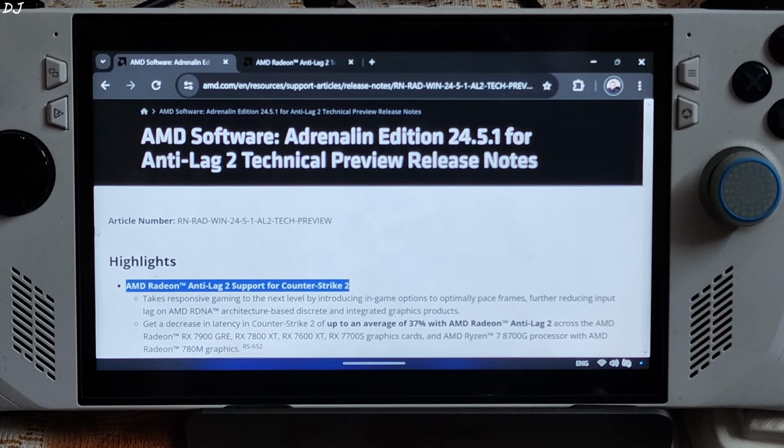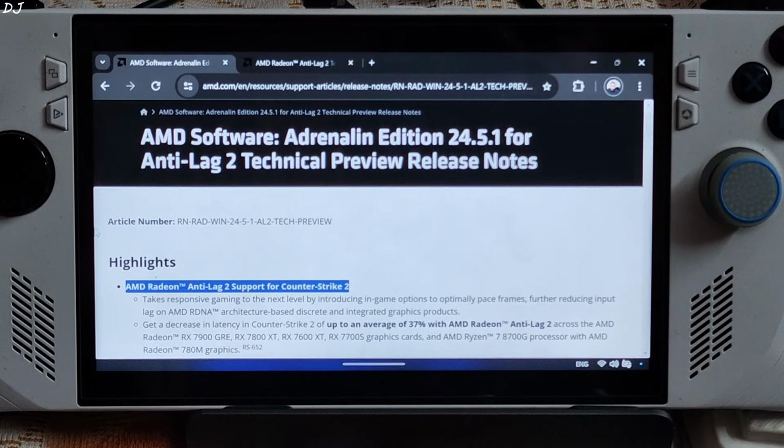It's one of the reasons why so many professional players run their games on the lowest graphical preset. This is done in order to achieve the highest possible FPS, which helps in reducing the latency.